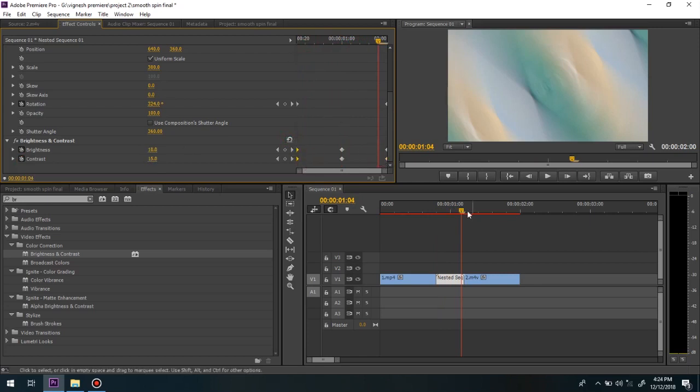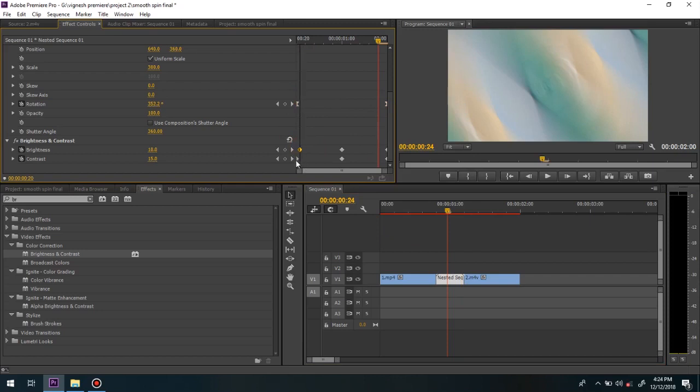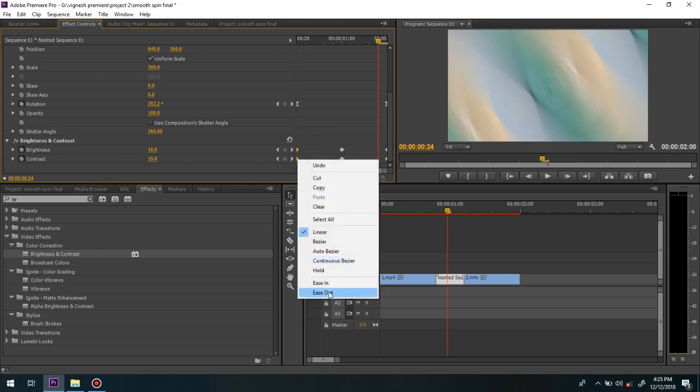Then go to the rotation key and select both keys and make it ease in, and then select brightness and contrast overall key and make it ease out.